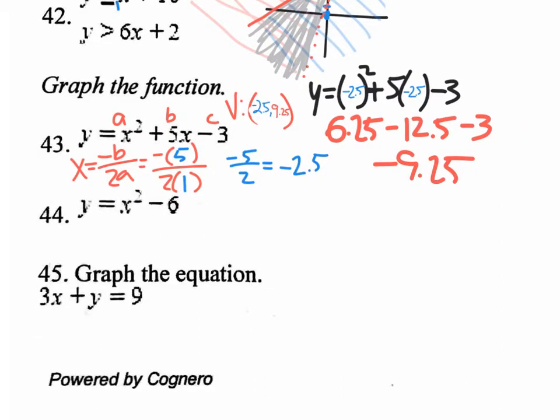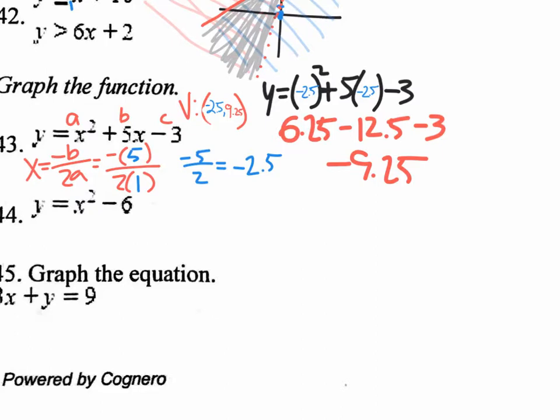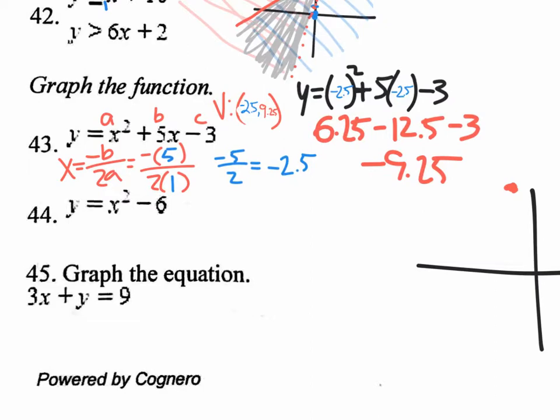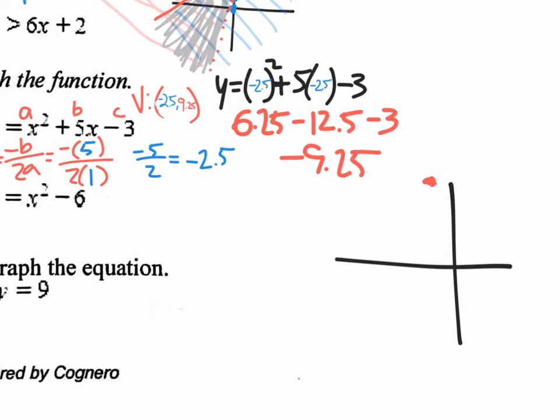So with that said, you will be able to identify which of the 4 graphs provided to you has the vertex at negative 2.5 and almost 10. So just for a quick sketch, if you did have the xy plane, negative 2.5 and almost 10 is going to be way up here. And then from there, you recognize that the a value is 1. So it's going to be opening up with the pattern of over 1, up 1, and then 2, 4, and then 3, 9. So it's going to be a regular U-shaped curve opening up. You'll be able to identify that just with the vertex, knowing that it opens up, knowing the pattern 1, 1, 2, 4, 3, 9 from the given 4 graphs on your multiple choice test.